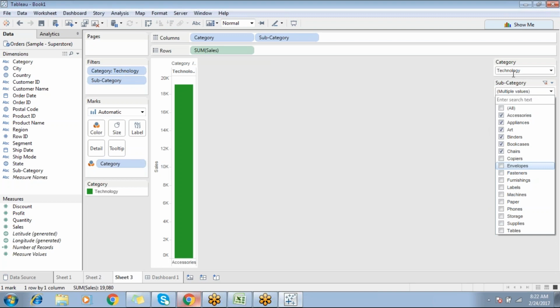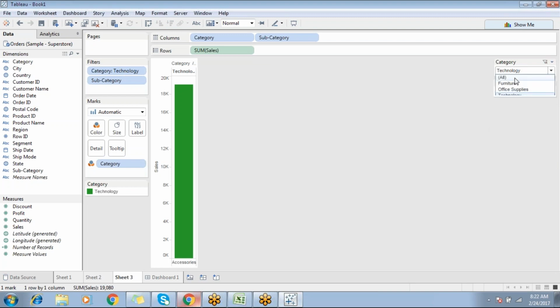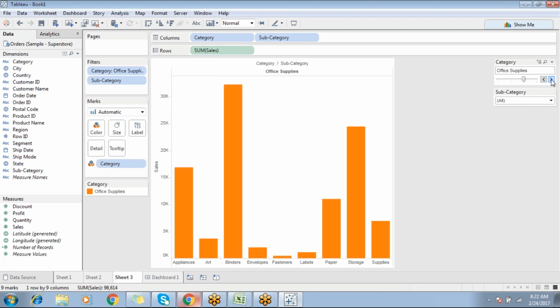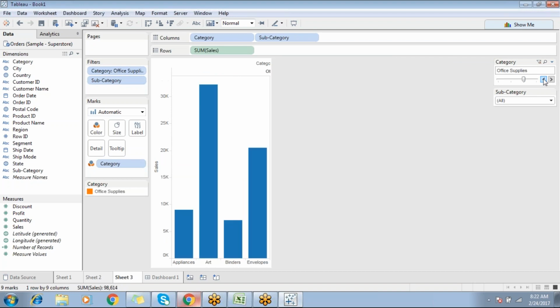Got it, right? Check boxes. Now go with all, and you can go with multiple selection. And you can also go with slider, single value slider. But in most cases you can see drop down with multiple selection, or you may work with radio button or check boxes. Most of the time we never work with slider, because we have a drawback here.